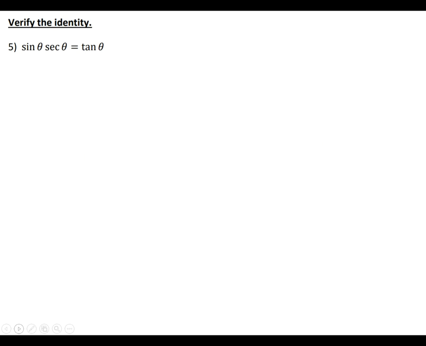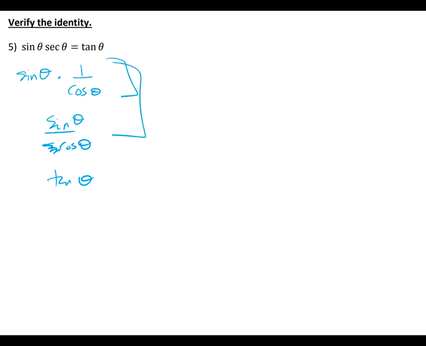Alright, so number 5. We've got to verify it. Which side is more complicated, the left or the right? The left. Okay, let's go to sines and cosines. What's another name for secant? Well, I know we're cosine, and if I really wanted to, I don't have to do this line. Couldn't I put sine over cosine? What's sine over cosine? Really, you could get away with just that line, but if you had both, that's what I would grade on the verifying. Remember, the first line and the last line, I really have to grade.